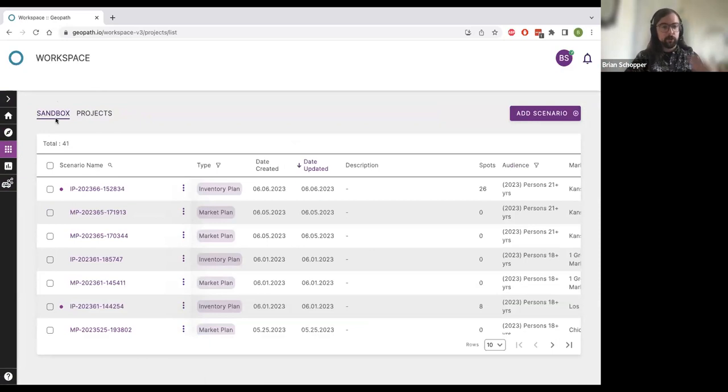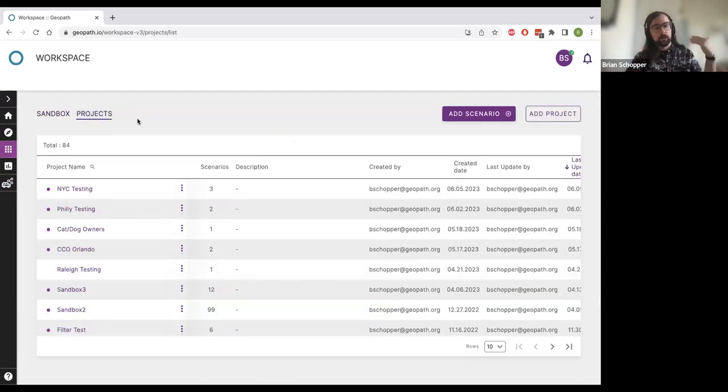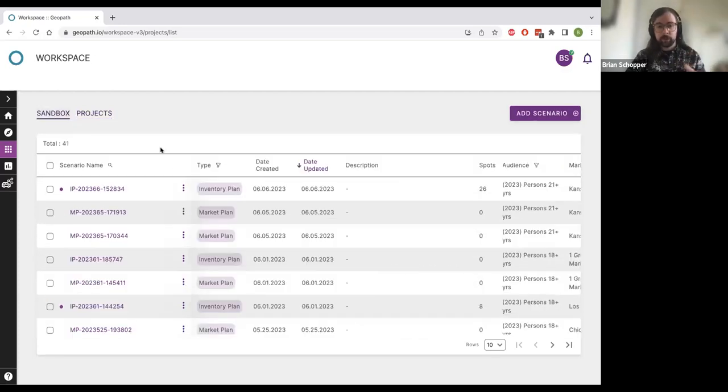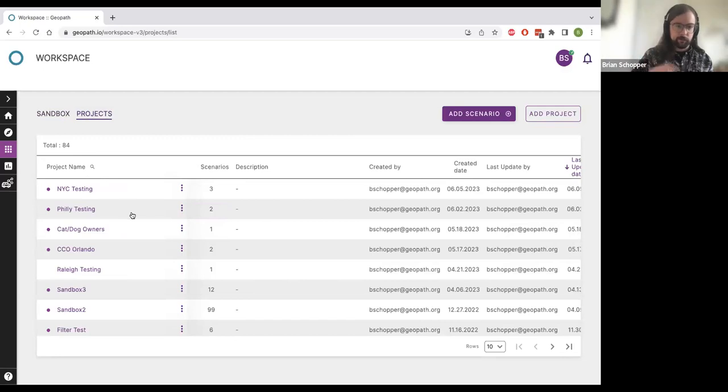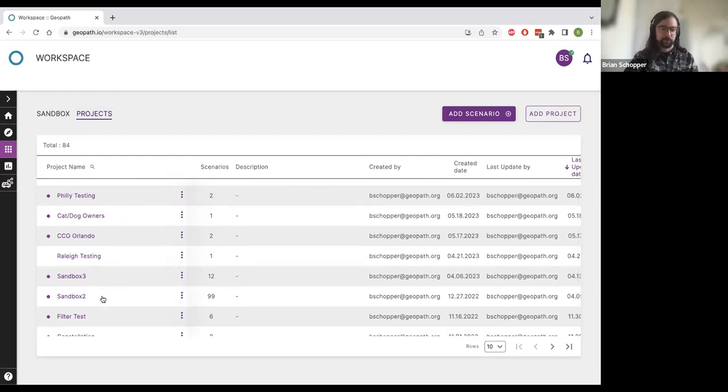This sandbox view, you can think of like one big folder with a bunch of different things in it, not necessarily structured. The projects view, I like to think of as a bunch of different folders, and then I've got a bunch of scenarios within all of them. And actually, this is a really nice newer feature that I wanted to highlight here. If you have done any walkthroughs with me in the last several months, you may have heard me say I filled up my sandbox, so I had to make these other sandbox filters or folders for myself. So I had sandbox 2, sandbox 3.